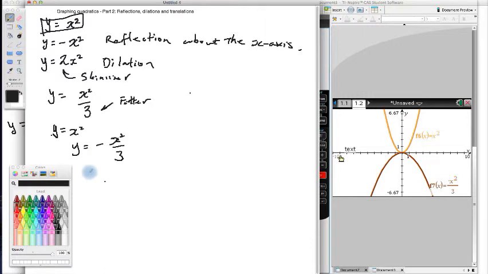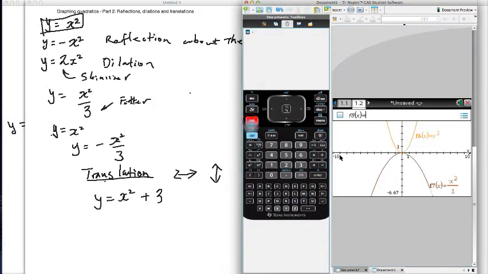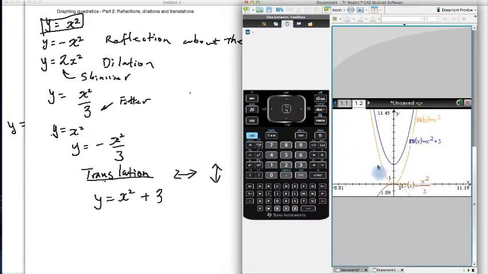Okay, so the next thing we're going to be looking at is translations. Translation basically just means moving it around. We can either move it left or right, or we can move it up and down, or we can do both things at once. So let's try moving it up or down. We'll start with x squared, but then we'll go, say, plus 3. What's going to happen here is it's going to be shifted up 3 units. Let's find out if that's what happens. We've got our x squared plus 3. And yes, you can see in blue there, it's exactly the same as this yellow graph, but it's shifted up 3 units.